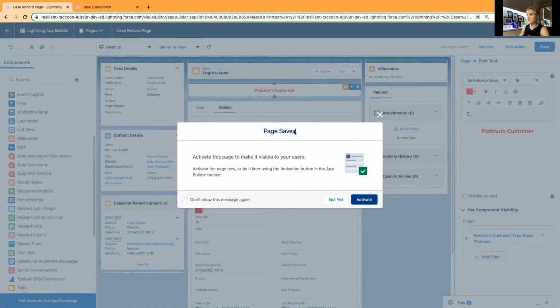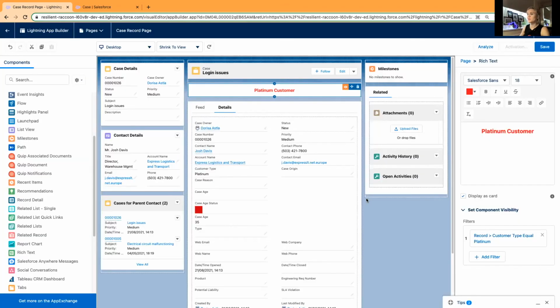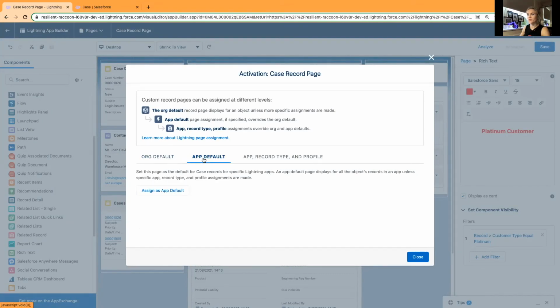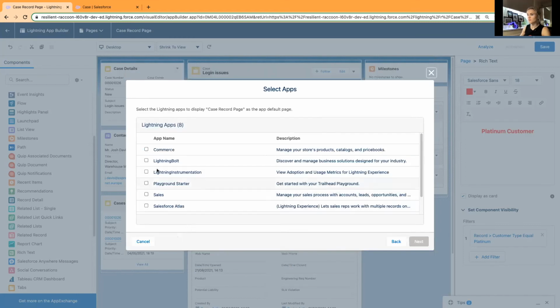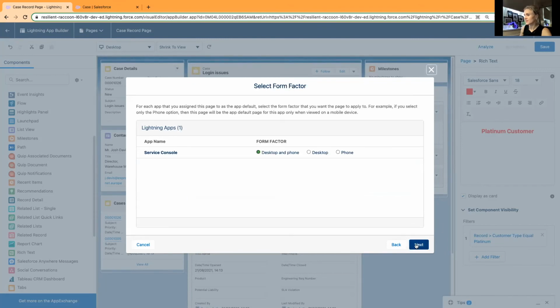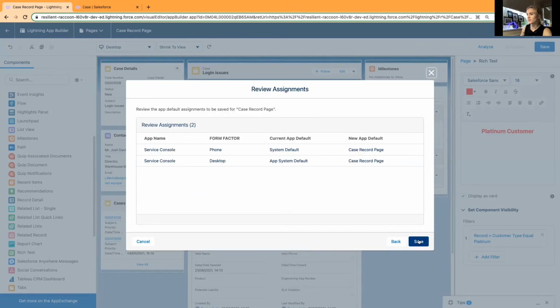All right, so the page is saved. So I do need to activate it, and I will do it as app default. Right now I'm using a service console app, so I will use it on service console and click next and add it to desktop and phone, to both.